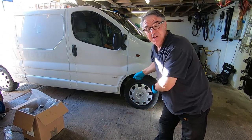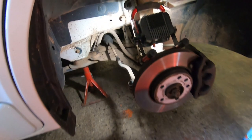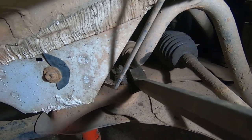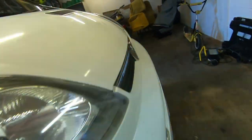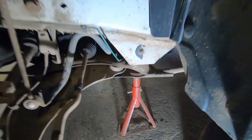All right, let's start by getting the wheel trims off, bolts loosened a bit, and then up in the air. And the reason I'm doing these is because on the right hand side, driver's side, you see the anti-roll bar. And on the passenger side, excuse me for walking around. So yeah, now when the suspension is down or it's on the wheels, that actually clunks. Sorry if that's wobbling, let's try that. Is that better? Yeah, anyway. That's why we're doing it.